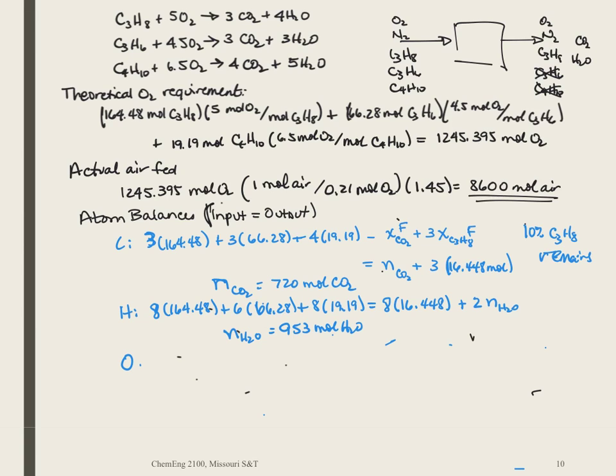Okay. How about oxygen? All right, so oxygen is going to only come in with the air. So it's 21% of the 8600. Okay, and then there's 2 atoms in each of those molecules. All right, when it leaves, it's going to be in the remaining O2, and there'll be 2 with each of those. It's going to leave with the CO2, and it's going to leave with the water. And based on this, the amount of O2 that leaves is going to be 643 moles.